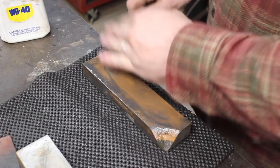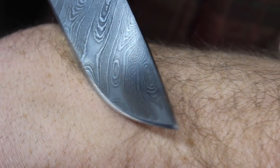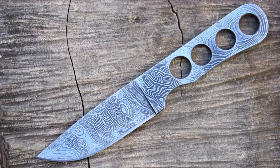It's got a razor sharp edge on there, hair popping sharp, as they say. So this is the first knife quite like this that I've built, but I'm pretty happy with how it turned out. It's going to make a great little knife. So there's the finished product right there.